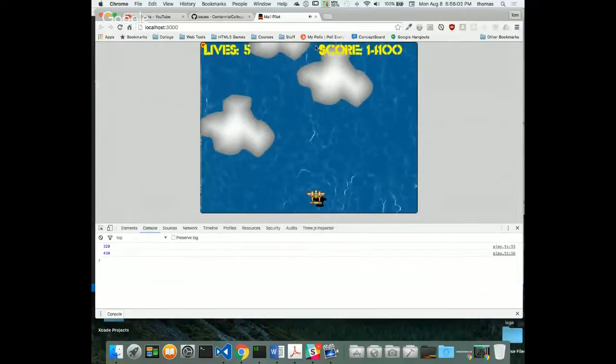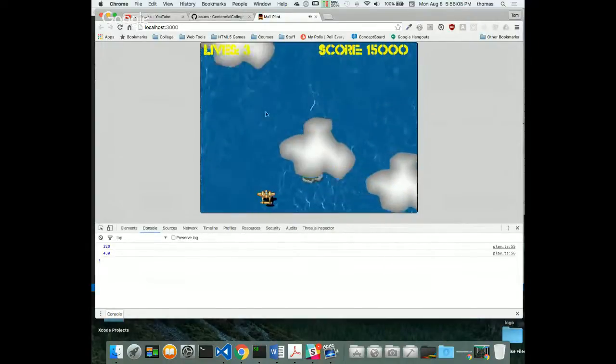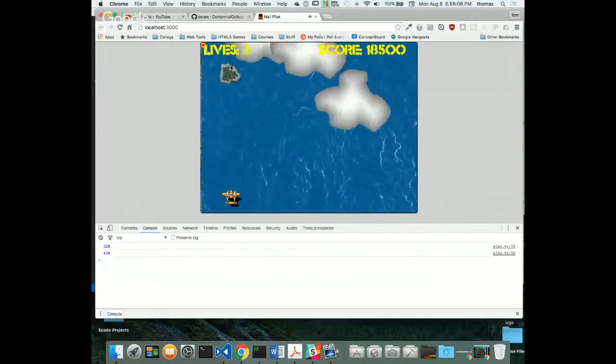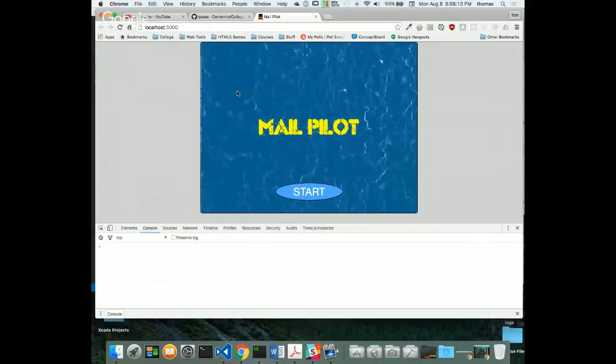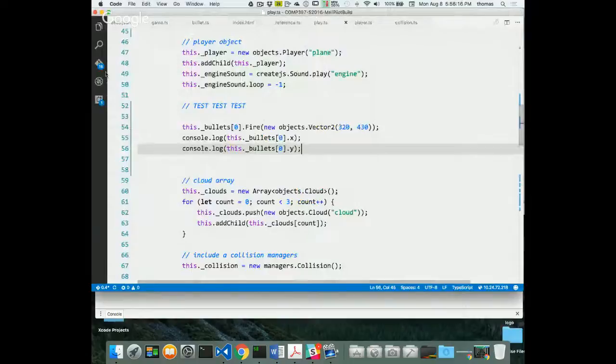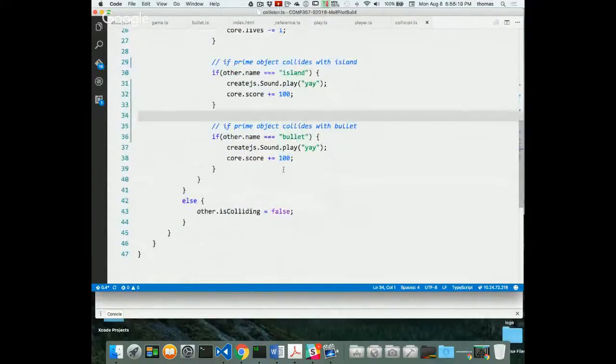It's right up top here. But it's showing me here. Look. The score get updated. The score is getting updated because in my collider, which is here, I'm saying for every bullet firing that hits, right? Then when my other hits my cloud, my bullet hits my cloud, I gotta check to see if my bullet is colliding, right? And if my bullet is colliding, right, then I make the sound. I don't make the sound, right? Until my bullet's not colliding anymore. That's the problem.